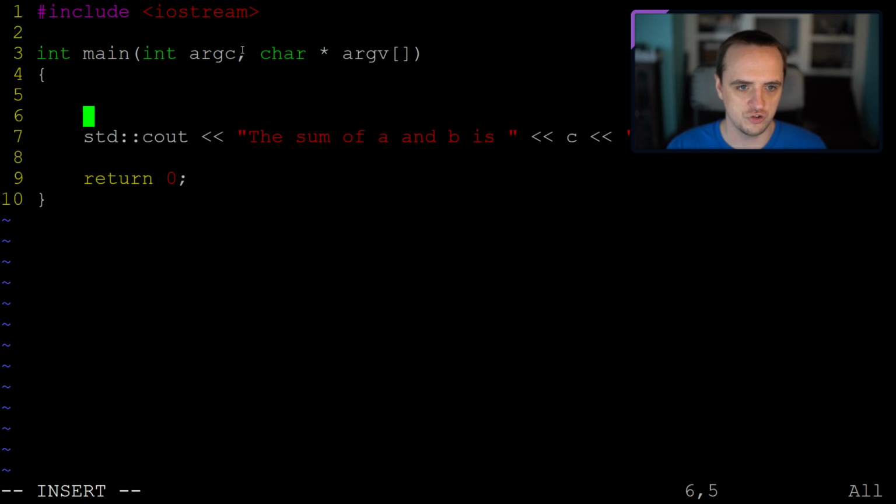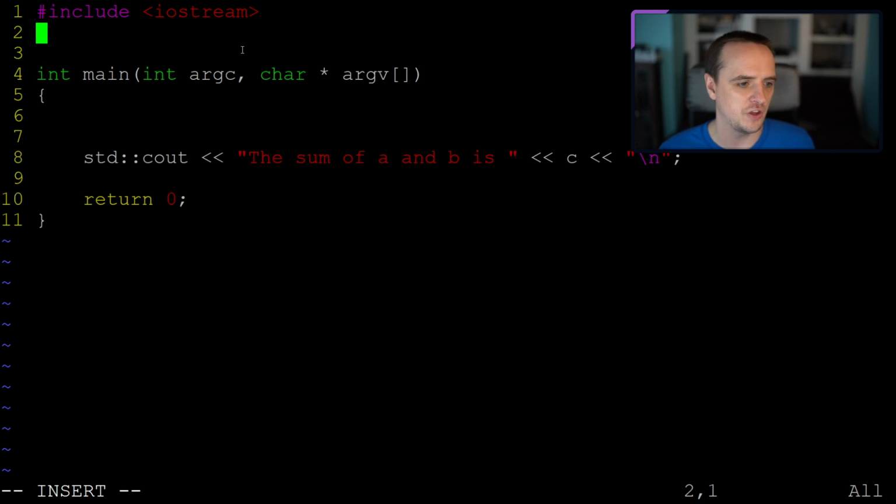Let's look at strings a little bit. So the weird thing here is that for some reason, some versions of C++ and some compilers need you to include string when working with strings. This version on this operating system, you only have to use iostream in order to use string, but let's just put string in there just in case.